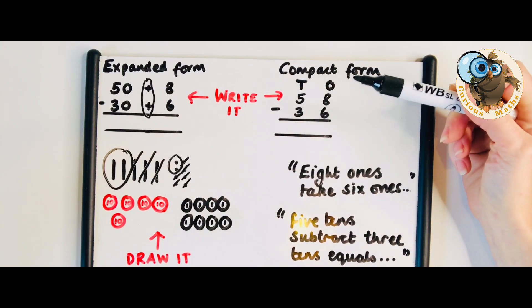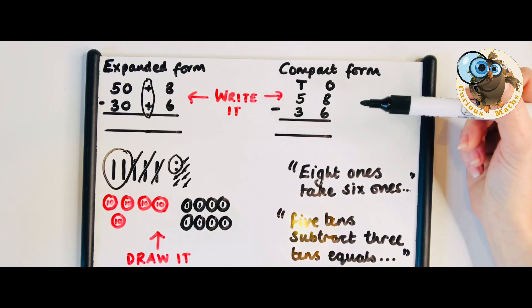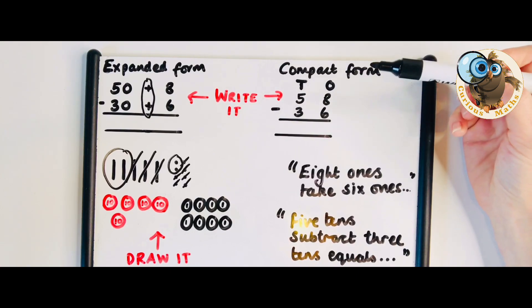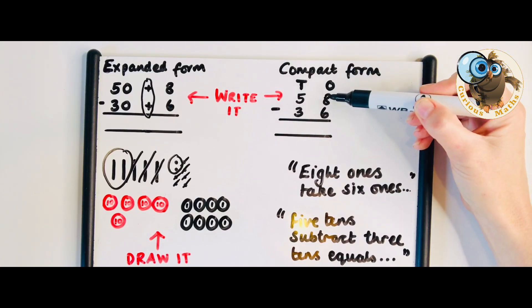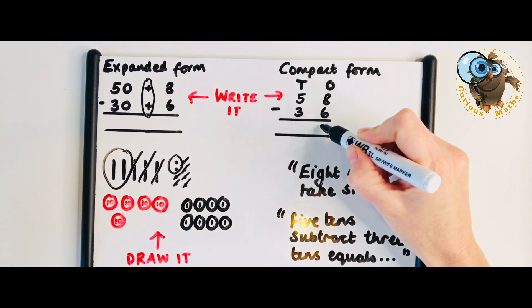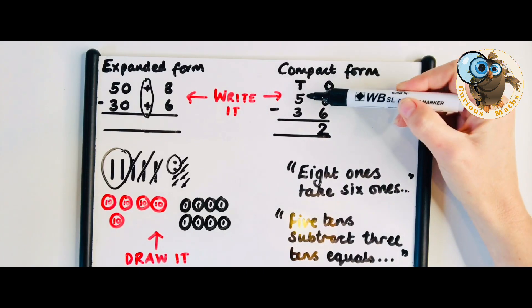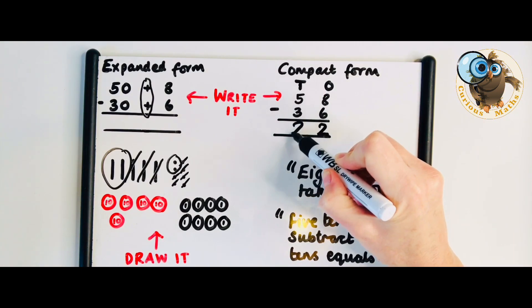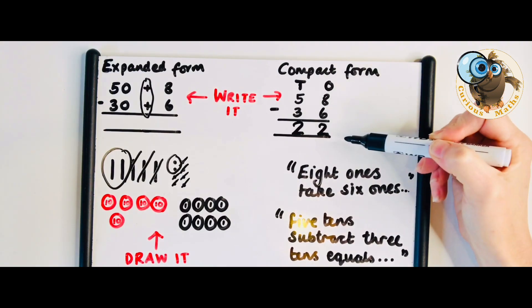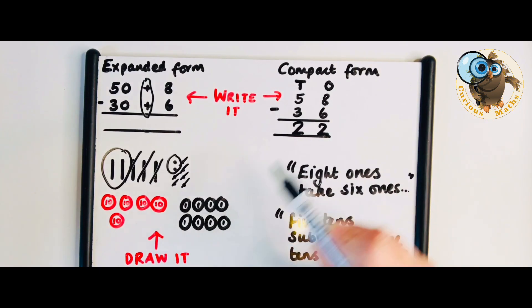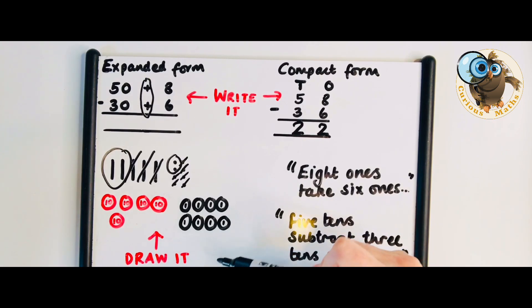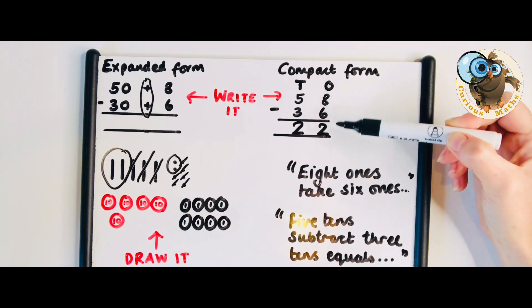So when we're looking at the compact and it might be that I did this on day three it would just depend on my class so it might be on day three we've just moved to just a draw it and a write it perhaps because the say it comes all the way through the week. So this is how I would use the language for the compact form of columnar subtraction. I've got eight ones take six ones. How many ones have we got left? We have two ones. I've got five tens. Subtract three tens. How many tens have I got left? I have two of those things we call 10. 58 take away 36 equals 22 and if they're doing it in partnership with a draw it or even a build it they'll be able to check their answer and from doing this process and doing the build it and draw it when they start to see this more abstract form it will make a lot more sense.